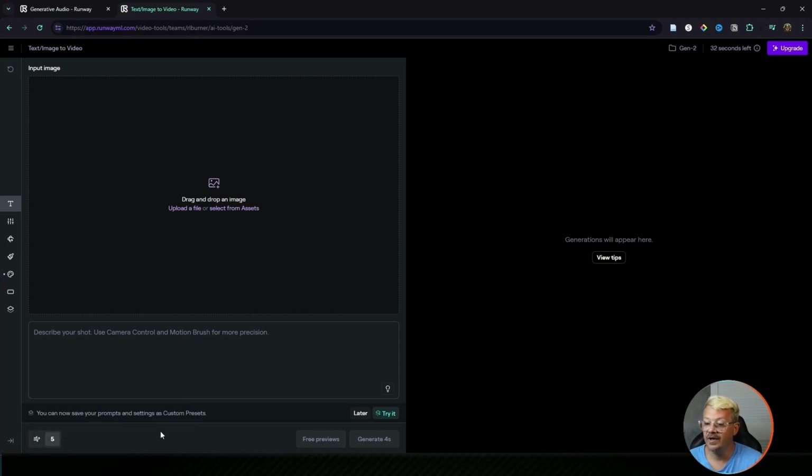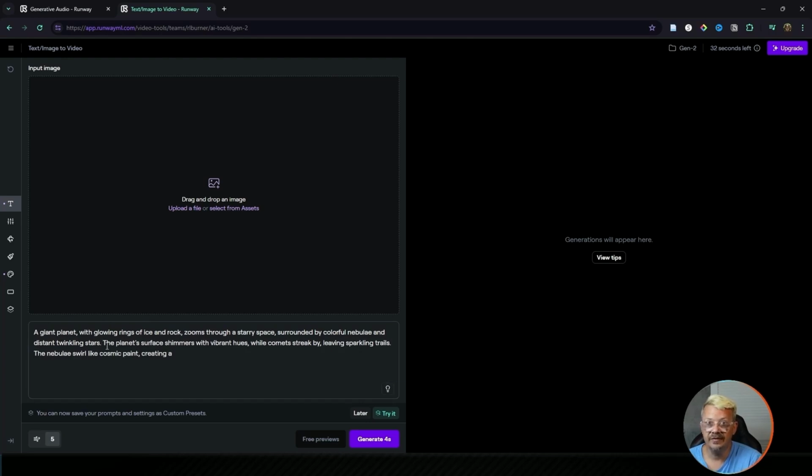That'll be perfectly fine. We should probably go ahead and put a text prompt in here so we know what we're starting with. If you're at a loss and just want to experiment, you can click this little light bulb here and it'll drop in a text prompt for you. So in this case, it said a giant planet with glowing rings of ice and rock zooms through a starry space surrounded by colorful nebulae and distant twinkling stars. Nebulae? I don't know, some nebulae. And then this is pretty interesting. I'll click this light bulb again.